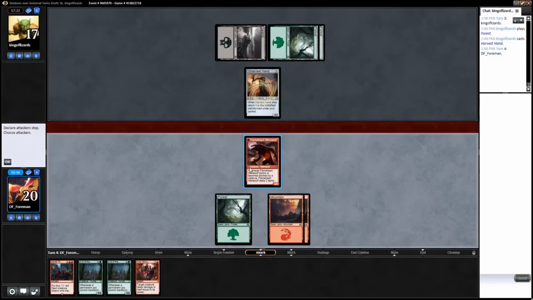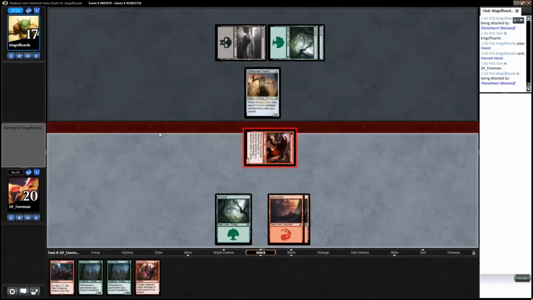Yeah, and I get a 4-drop when I only have 3 lands in play. Yeah, okay. I'm just going to keep attacking as long as he doesn't have any good blocks.